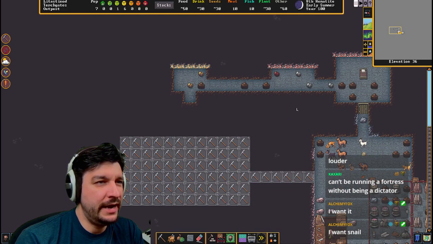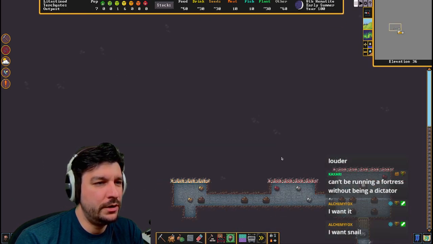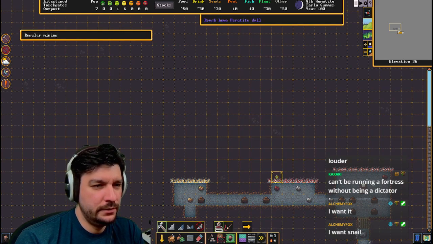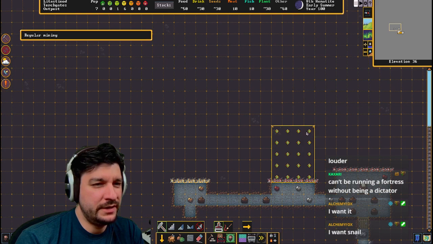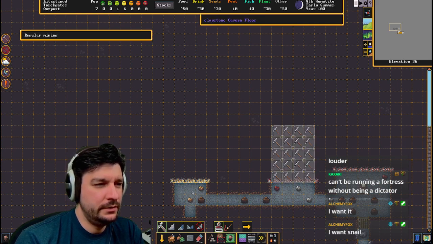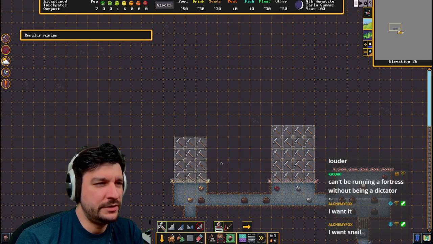Since I've already dug out this corridor, I think we're gonna make this part of his room. We're gonna give him a dining room, which is gonna extend out like this. And we're also gonna give him, I don't know, this is just gonna be a spare room.